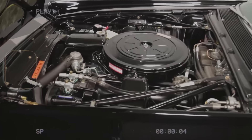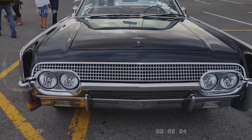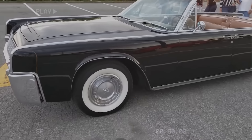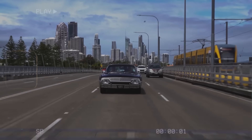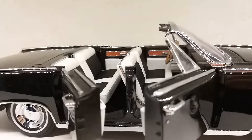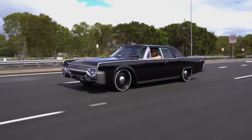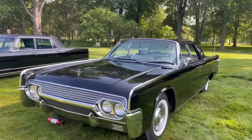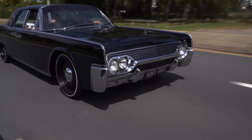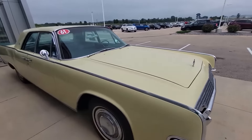Number 5: the 1961 Lincoln Continental. The 1961 Lincoln Continental is a memorable car from the 60s, but not always for the best reasons. Made from 1961 to 1969, this model was initially popular due to its sleek, modern design and its distinctive suicide doors, which opened from the center. It was a luxury car designed for the high-end market, featuring a powerful 7,042 cubic centimeter V8 engine. However, despite its early success, the 1961 Lincoln Continental faced several issues. One major problem was its weight — the car was extremely heavy, which negatively impacted its performance and fuel efficiency.